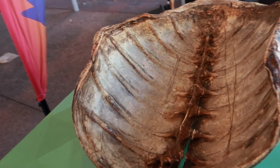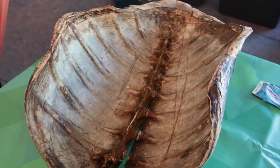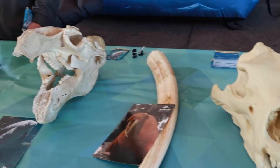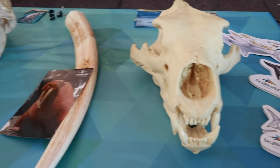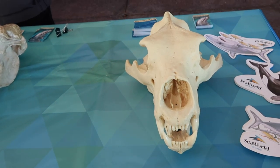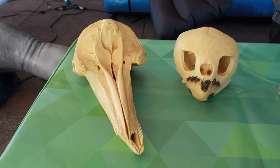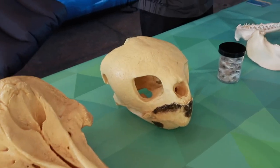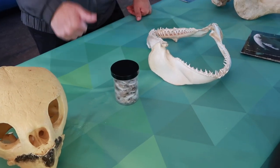Wow. That's what it looks like on the inside. It's cool. Wow. Is it a walrus? This is a walrus head. And this is a manatee. This one is a polar bear. I don't know what I told you before. And that one is a manatee. Can you tell what these ones are? That one's a dolphin. And this one is a turtle. And that's a shark. Dozens of elephants.